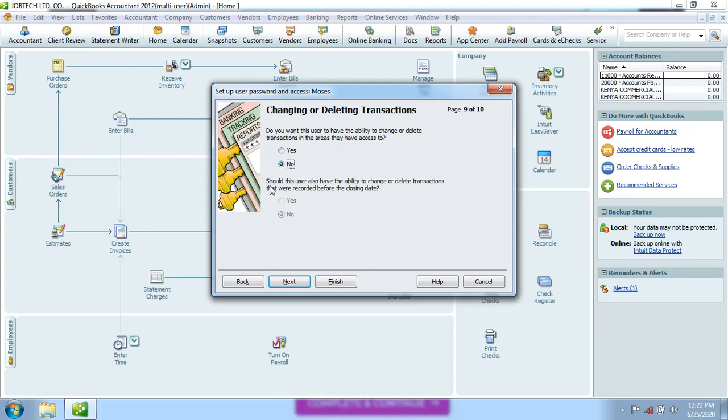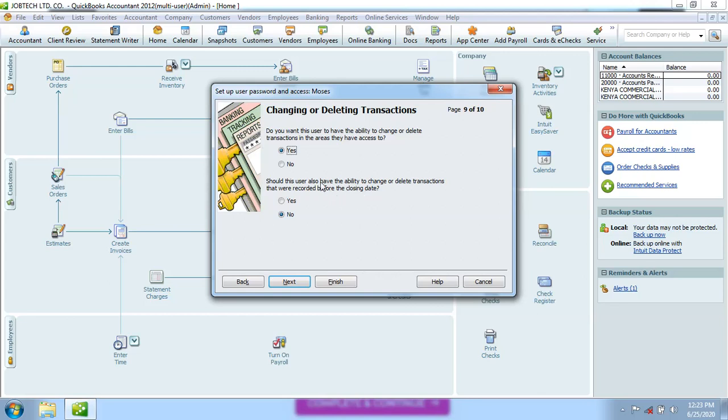No. Should this user also have the ability to change or delete transactions that were recorded before the closing date? If you give them this access to be able to alter or change anything, you also need to point out whether they can access and make changes on any transaction that took place.